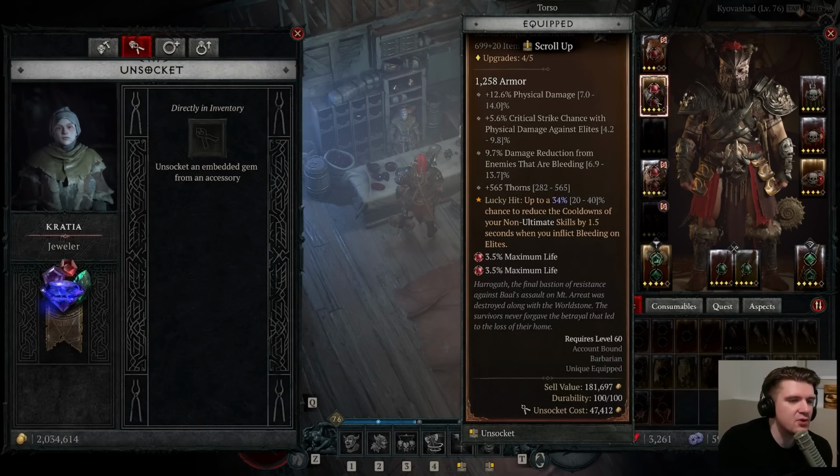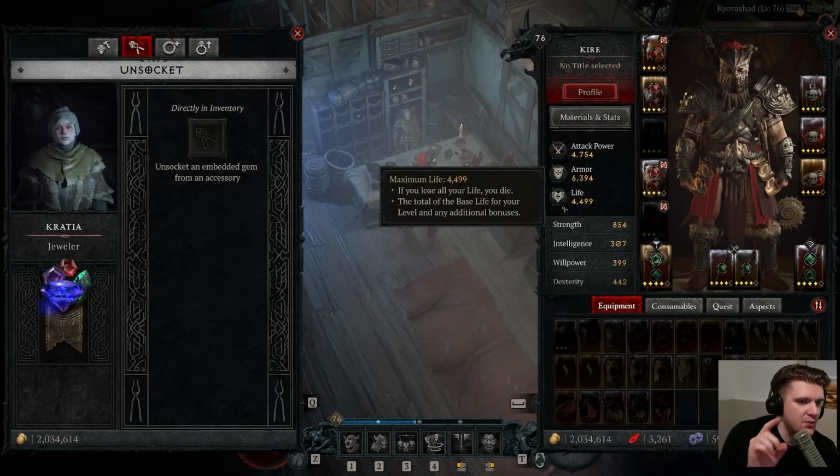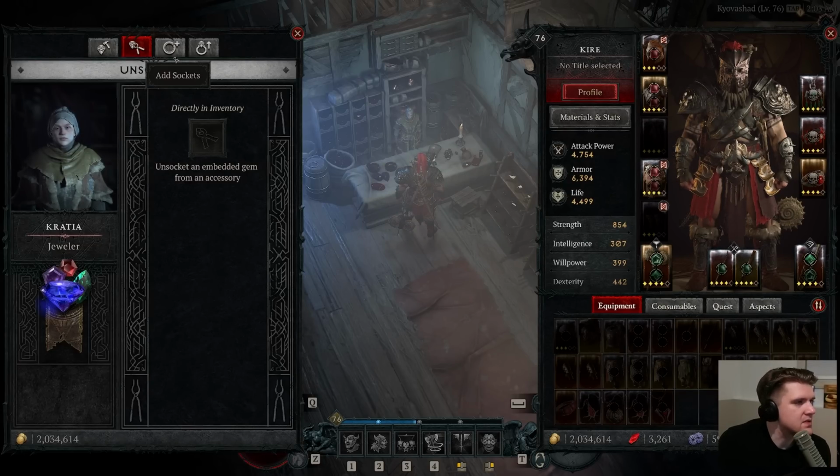One tip, if you already know that you're going to dismantle that piece of gear, it will give you the gem back as you dismantle it, and it won't cost you any gold. So keep that in mind. That is a good tip to be able to save you some gold, because it does add up.